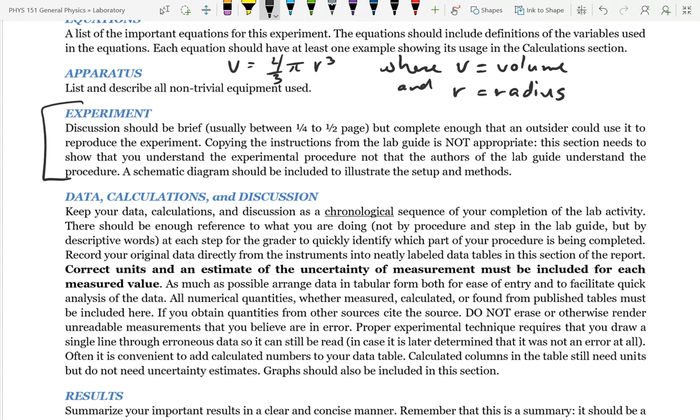You have a lab guide that's written by a very verbose person, otherwise known as me. And so you have instructions that are really long. Don't write those long instructions. Don't write A, B, C, D. Summarize them so that somebody who's reading could reproduce it with a certain level of expertise, but not every minute step like I've given you. So you should never have your experiment section take more than half a page, whereas in the lab guide, it's like 3 pages. So you want to condense it down and give the bare bones so somebody can follow it and do it.